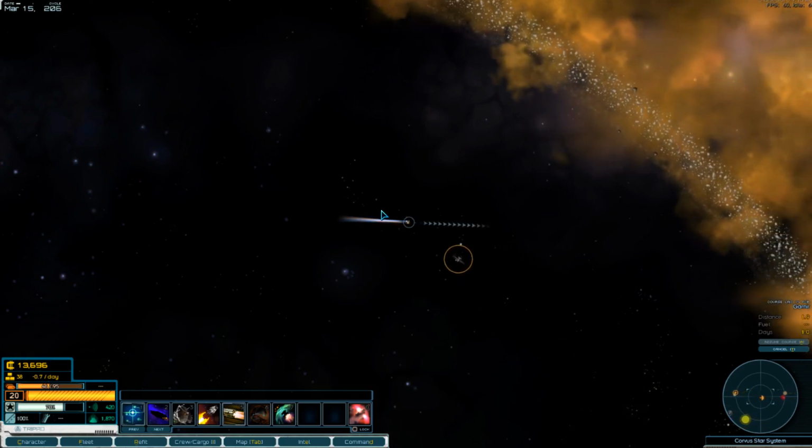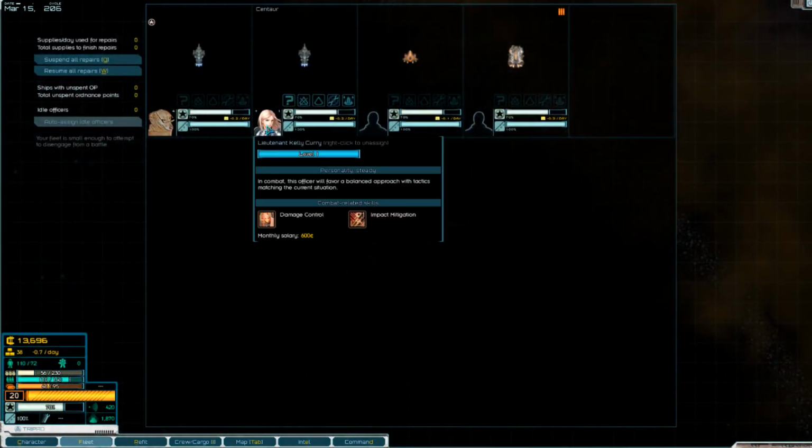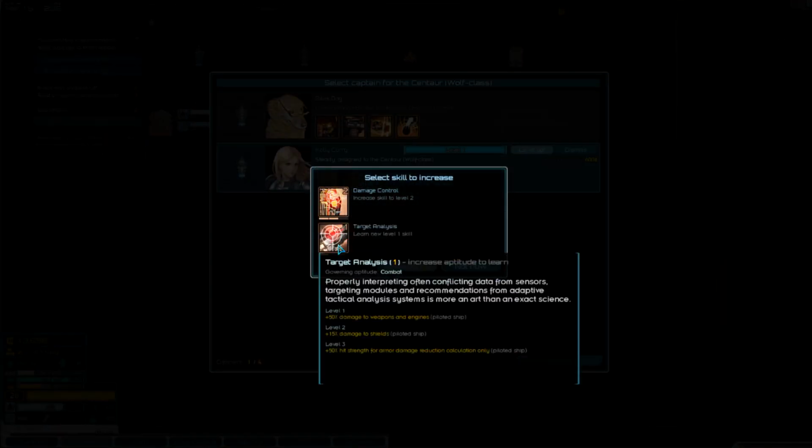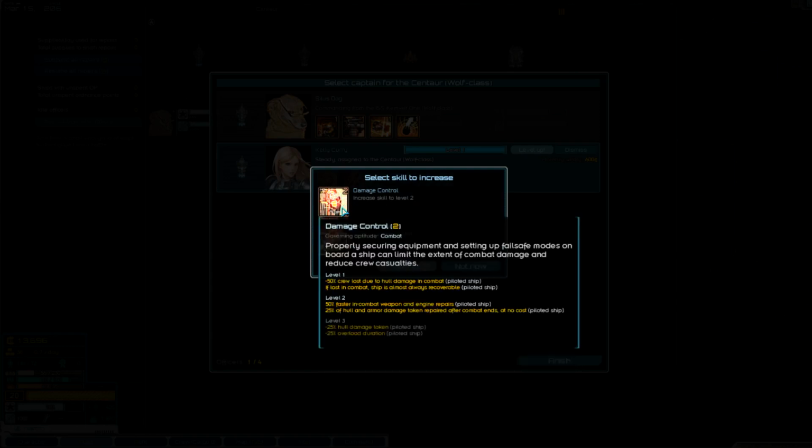Ah yes, one last thing I need to check. If I go to my fleet, I can check my officer. She has some level ups, so let's give her, let's see, we've got target analysis, damage control. Damage control is quite nice. That 25% free hull will save us some supplies.